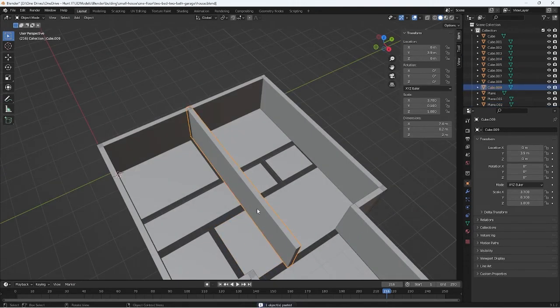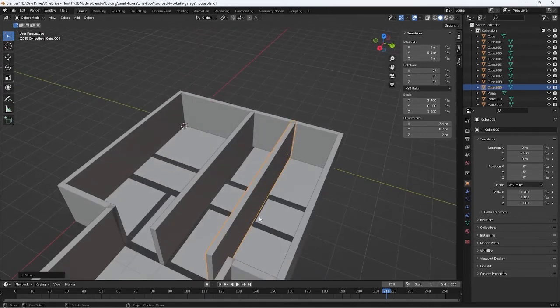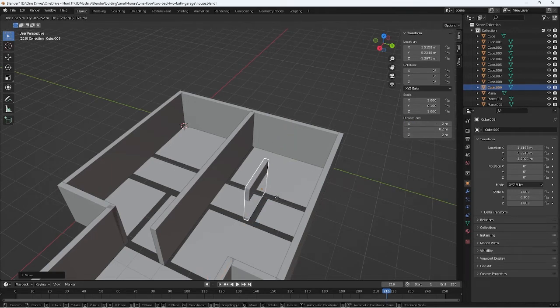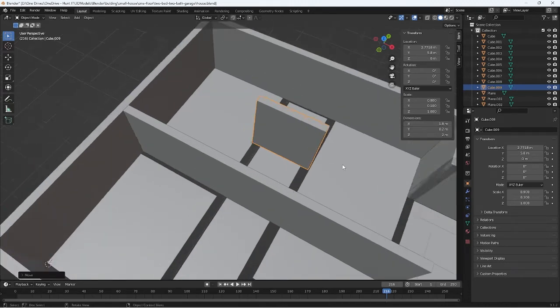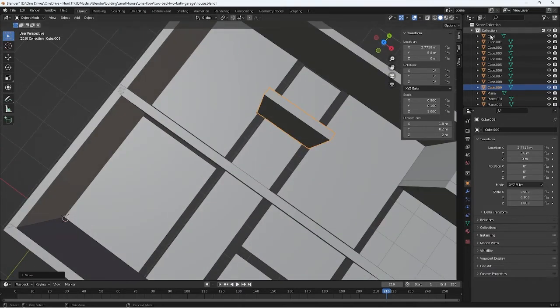Again, I'll create another one of these, pull it along 5.8 by the look of it, and then I really do need to shorten this one down because it only needs to go between these two here. So I don't think that's much more than 2, that one. Move that along the X, to roughly there. Let's spin this around. It's a bit shorter than that, isn't it? 1 point... There we go. That might be more precise there. Move that to 2.8. There we go.